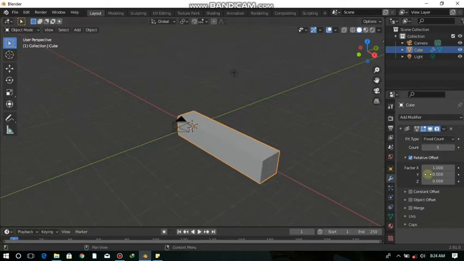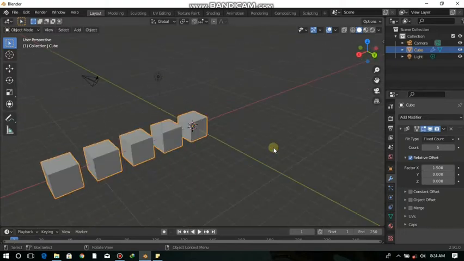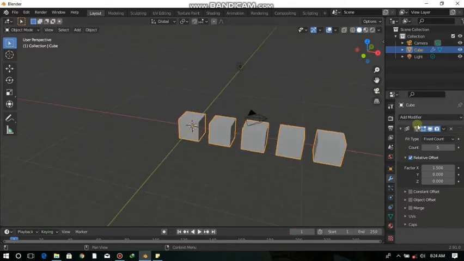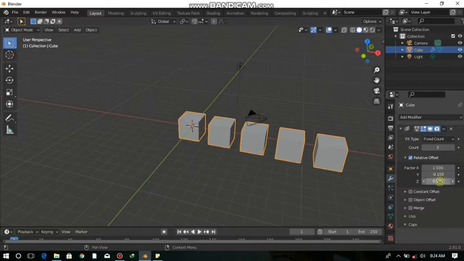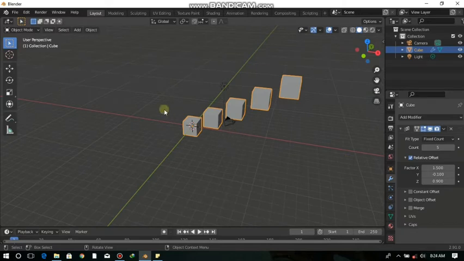So let's zoom out, increase the factor, and you see a clear distinction between them. You can change the position, not just on the x axis, like on the y, the z, and that gives you sort of a stairs, Mario stairs kind of thing.